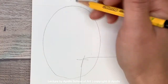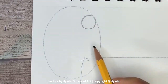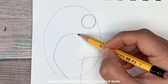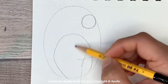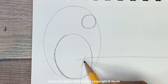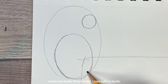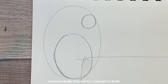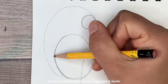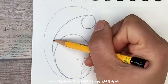Okay, so I'm going to have a circle right here. I touch the oval. Then I have the body right here. The body and the head are not touching. Okay, so make sure the body is right here because the tail is right here. So make sure the tail and the body overlap. They overlap here. Okay, head and the body. Then we have to connect it with the neck. Curve, smooth, make sure it looks smooth.